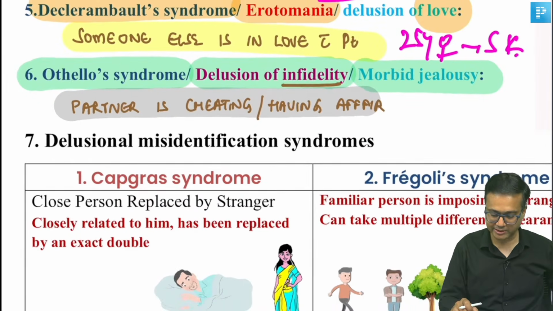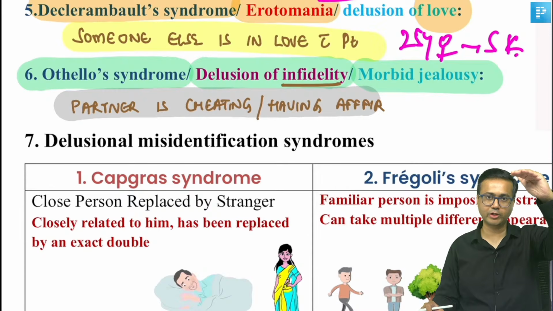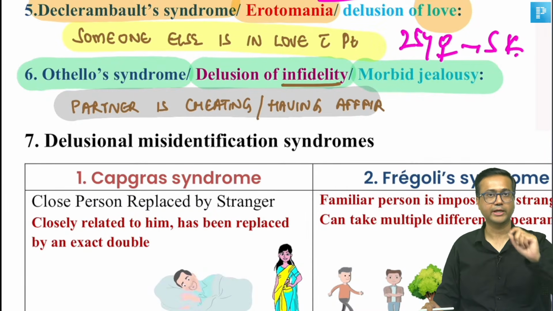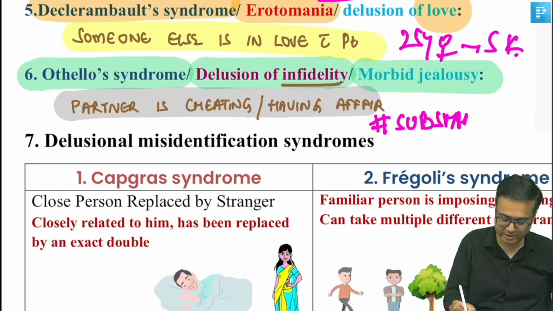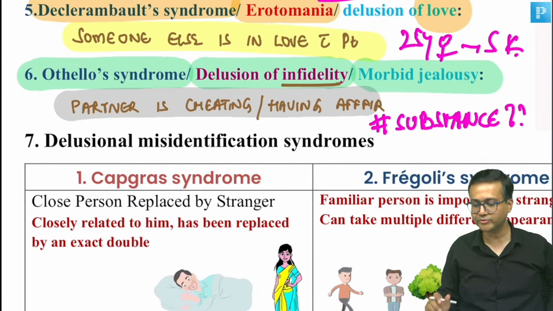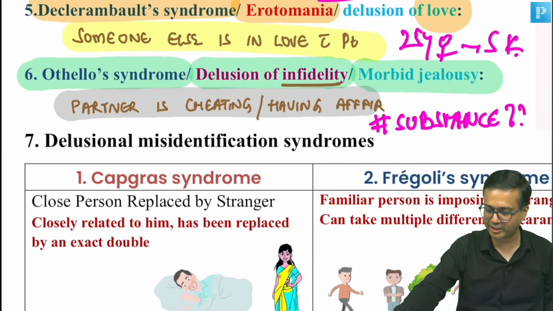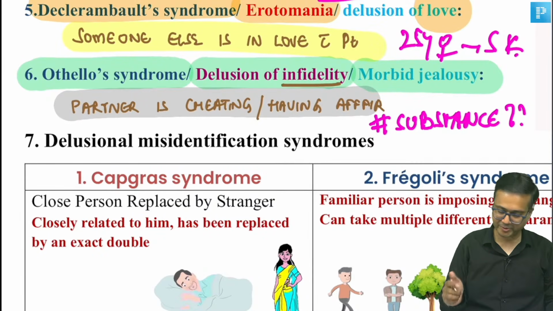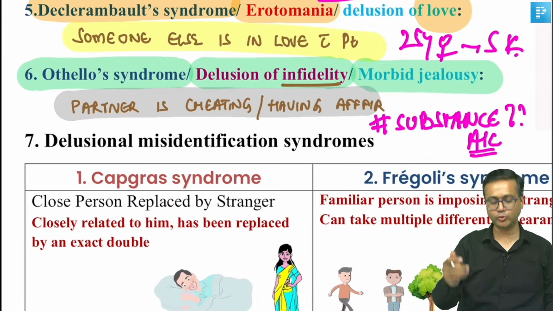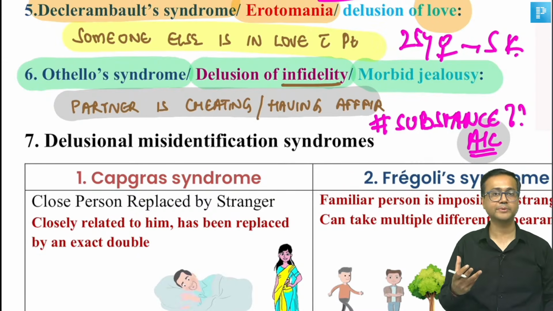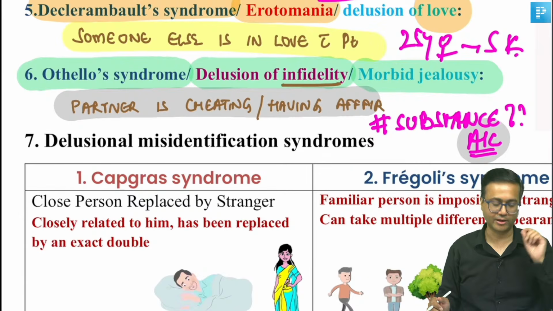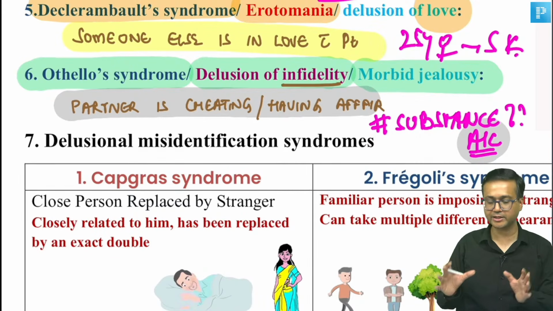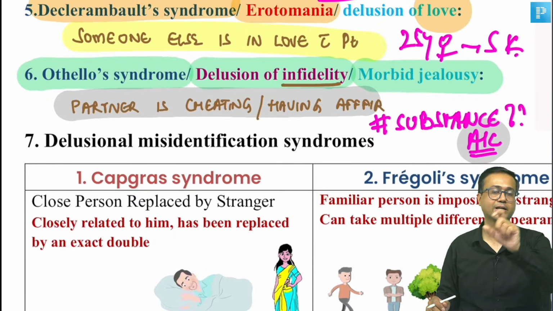Beta, now they may ask you questions in two layers. So they've given you this phenomenon where you have identified this delusion of infidelity. The question which they may ask, again beta, this may come as a new question, they may ask which substance he is consuming. Can you tell me which substance may also be associated with this delusion? Very good, yes beta. It may be associated with alcohol. Very, very important. So in the end they may ask you which substance he is consuming. A patient consuming alcohol for a long time may develop this delusion that my partner is having an affair. I hope this is clear to everyone. So please be very careful, identify the phenomenon and then see what they are asking in the question.